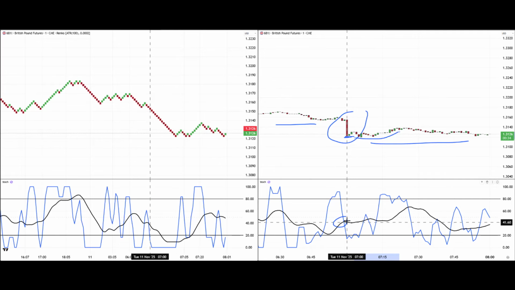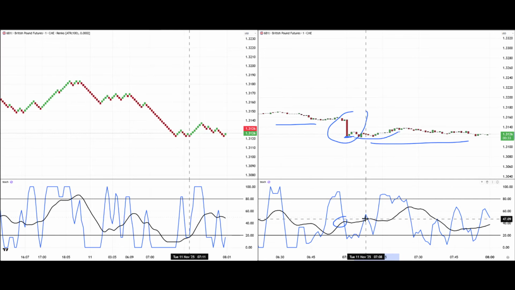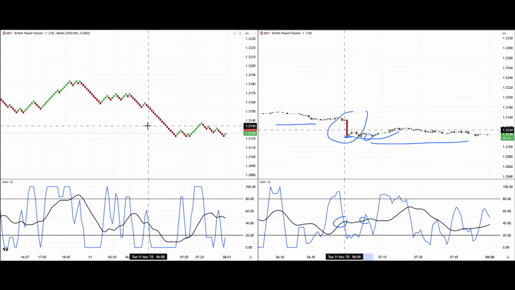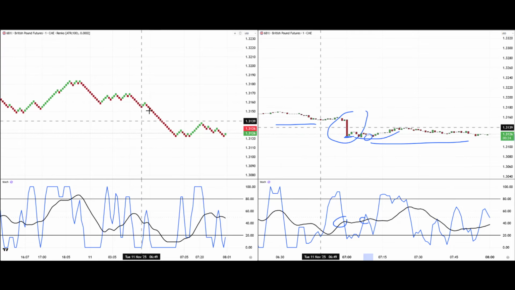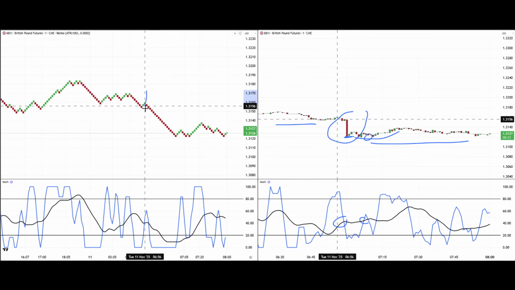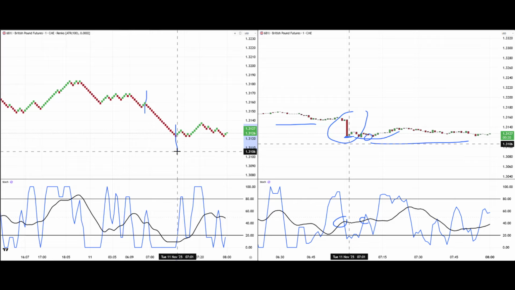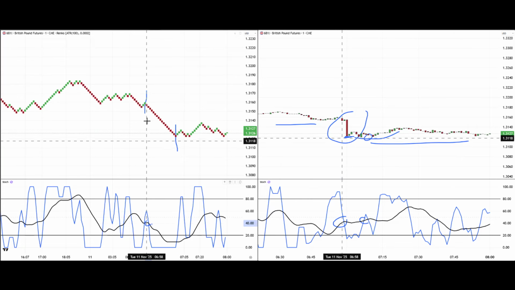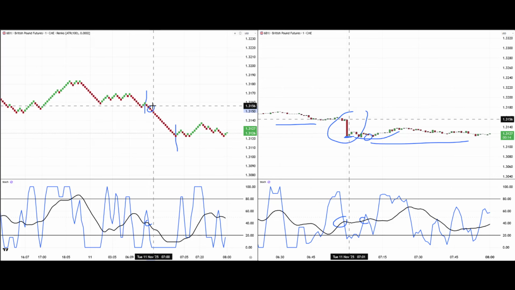And if we were just following a simple stochastic crossing rule, then we'd be out somewhere around here, break even, small loss. So going over to the Renko chart set to 1 minute as well, there is that same bar, but we've introduced time, which makes a huge difference. Again, we got the cross here, but it's exactly the same thing.